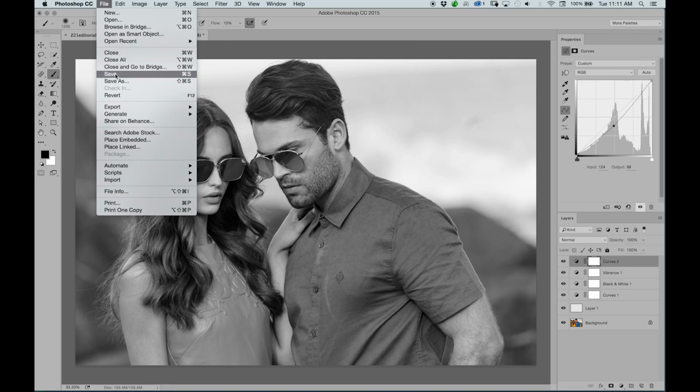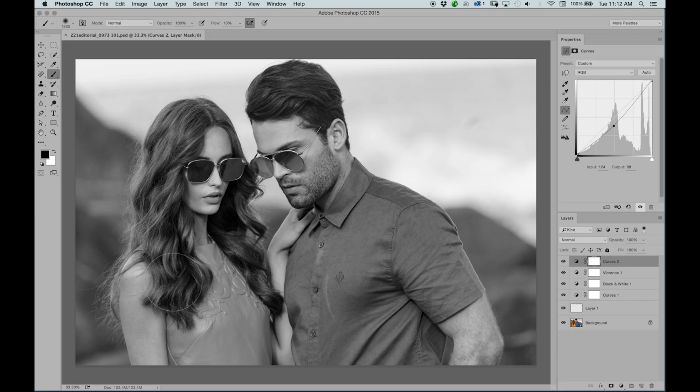So if I hit Save, it shows you the percentage as it's working in the background and it saves. If you have an older version of Photoshop, what might happen is it doesn't save in the background. It'll give you a bar that it's saving right in the middle of your screen, so you can't actually do any further work as it's saving. And that's the beauty of having more of the recent updates of Photoshop, is you can save in the background, continue working as it's saving, and it'll be fine as well.